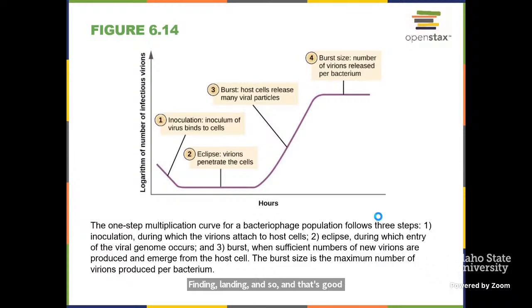They get in and hijack, so we start going through the multiplication cycle of those bacteriophage, and this is where we see the burst. It's kind of like exponential growth as we're replicating very rapidly and exploding. In the process, you've got more virions that in turn are infecting other bacteria, so the cycle just keeps progressing over time. And we can hit a plateau or a peak up here where we can measure and quantify the burst size based off the amount of infectious virions released per bacterium.